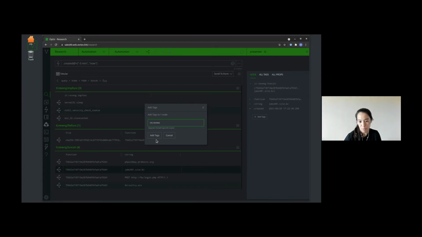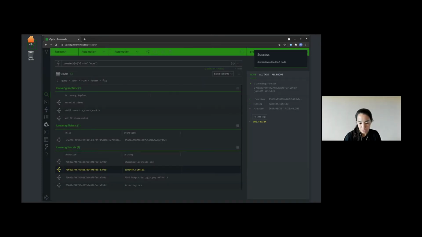And so somebody else, whether it's me tomorrow or Rain later today, knows to go and take a look at that domain. That's an easy way to keep track of your research and also create tickets so that you can continue researching and not lose things in the graph or lose where you are in your process.